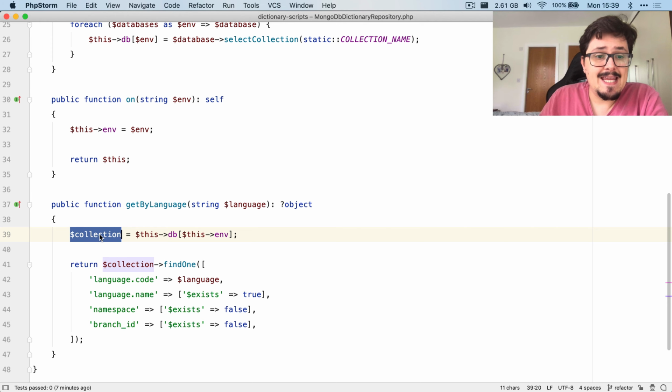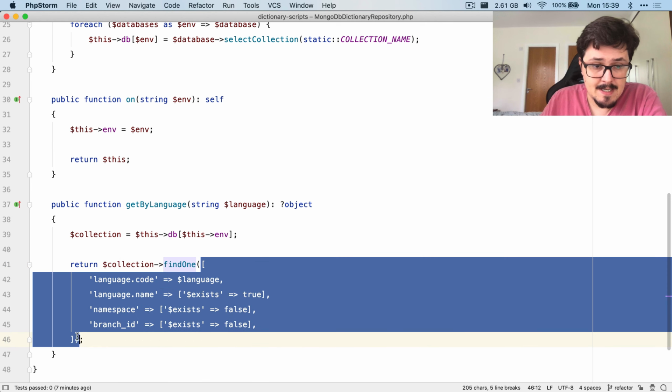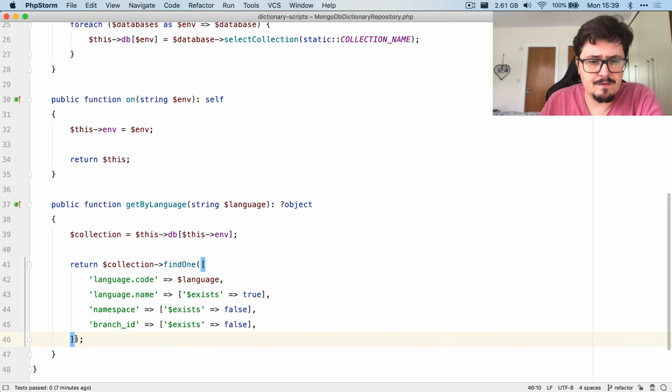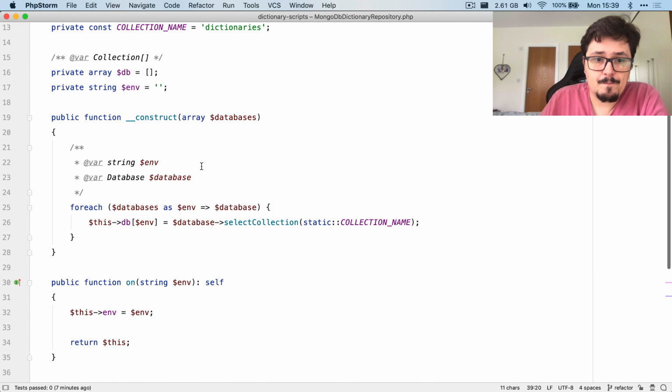And in the collection instance, we are calling a method called findOne, and we are passing an array of configurations, filters, etc. Right? So this is a dependency of my class. This collection came from here, and this database came from outside.